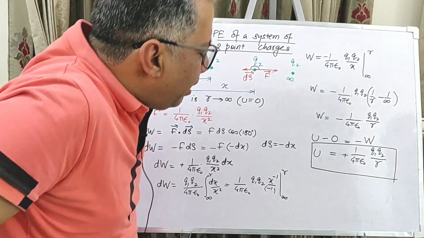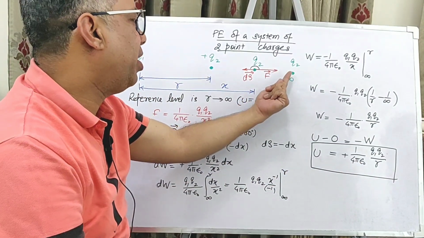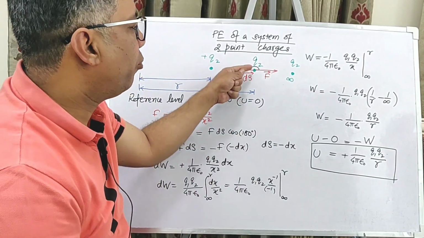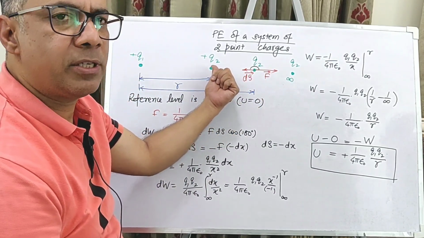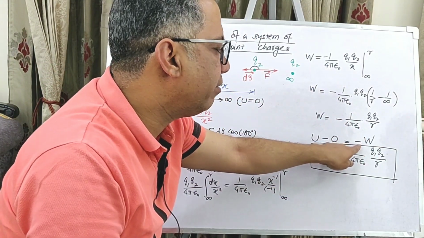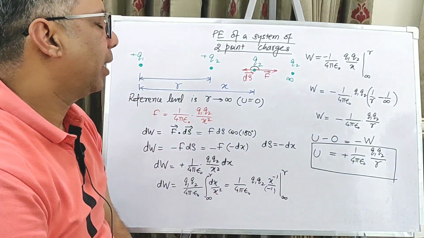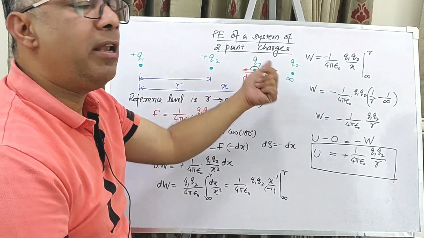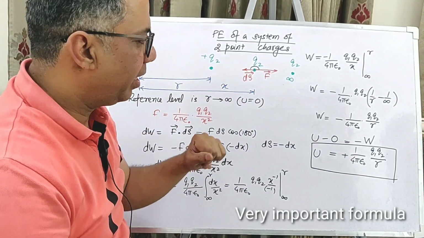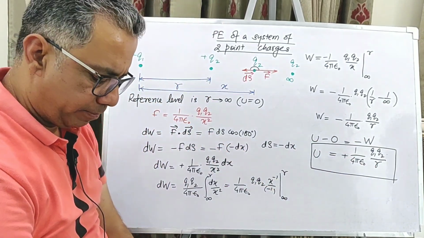Now in this calculation here, where we've calculated U, what happened was that work done was negative because both charges were like charges, so force was repulsive and motion was opposite to the direction of force. Therefore work was negative, and since work was negative, the negative of work turned out to be potential energy and therefore positive. If the charges were unlike charges, the force would have been an attractive force leading to a positive work. And if the work was positive, potential energy would have ended up being negative.